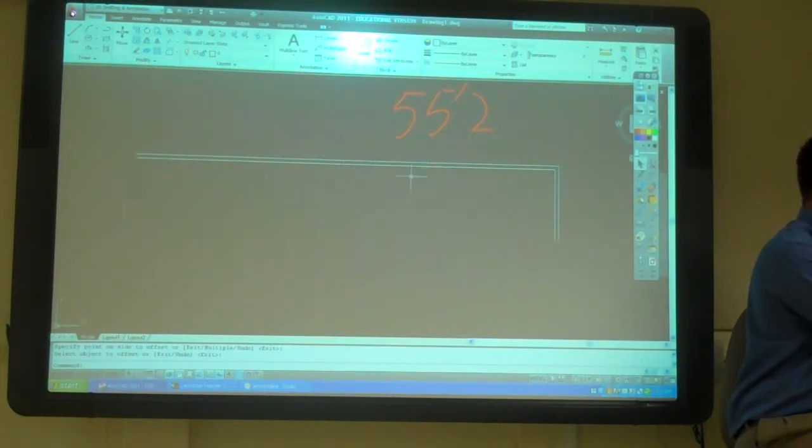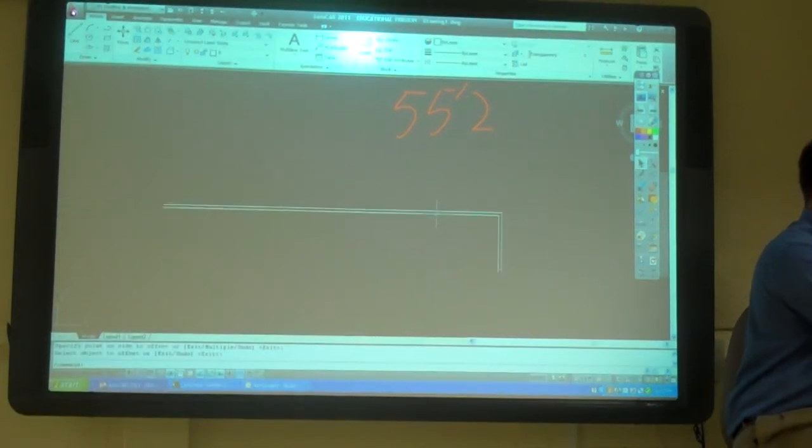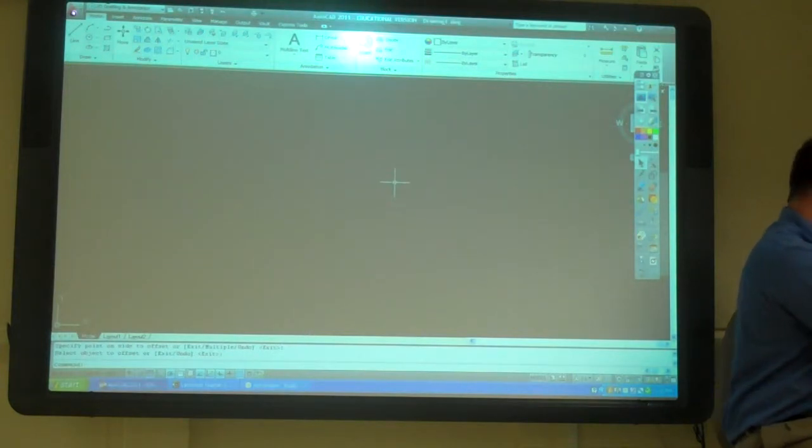Okay. So now I want to draw my block for my door. I'm going to zoom back in. I'm just going to draw a circle that's 1 inch radius. That's a 1 inch radius circle now.